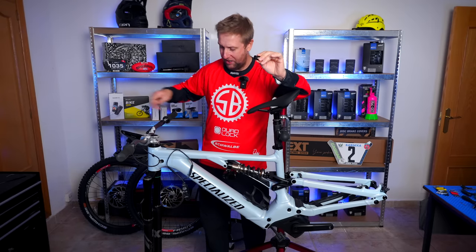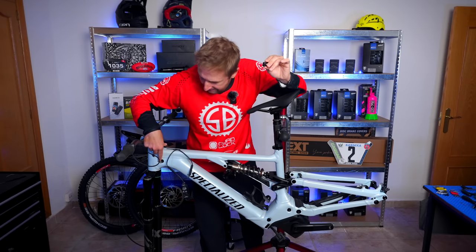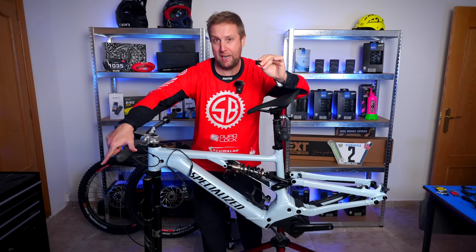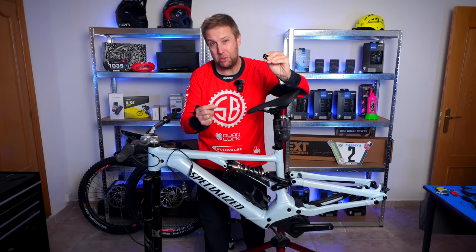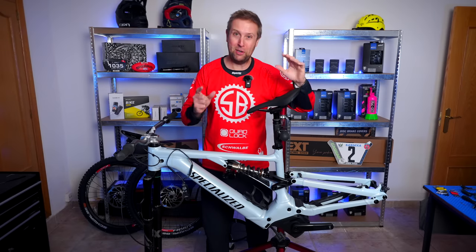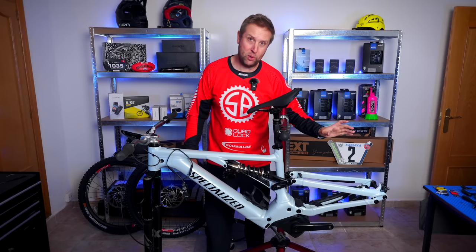The brake cable is through — it was actually really easy until we got to the exit point, then it was really fiddly. If you're going to run European style brakes with the back brake on the right, you'll have no problem. But because I ride moto/Australian/British style with the back brake on the left, I had to bring the cable out on the right-hand side, which means getting it through a small hole in the frame — quite fiddly. If you have some tweezers or poking sticks it'll be easier, or a wife with very small fingers.